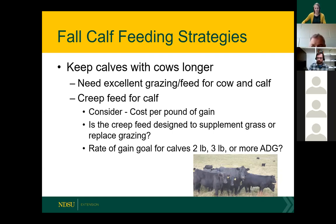If pastures are short this time of year, cows will lose weight and calves won't have enough gain. You need excellent feed or grazing — whether a cover crop you can turn into or an underutilized pasture. Another option is creep feed for calves. However, adapting cattle to creep feed at this time of year with fully grown calves and lack of feed quality in pasture might lead to problems with bloat or acidosis. There are some additives that companies have to limit intake. Be sure to consider the cost per pound of gain, and whether the creep feed is designed to supplement grass or to replace grazing.